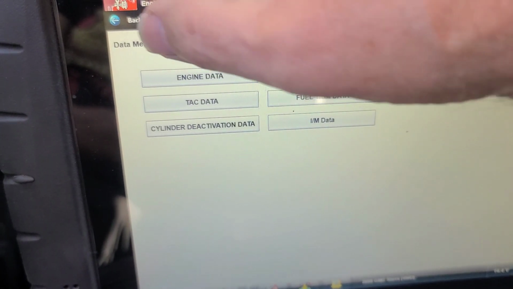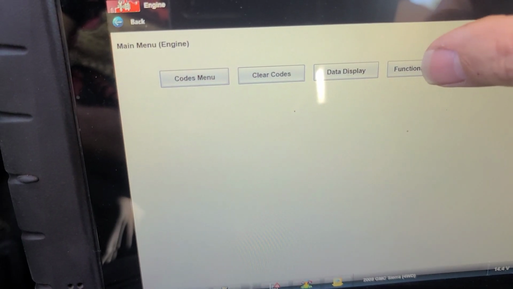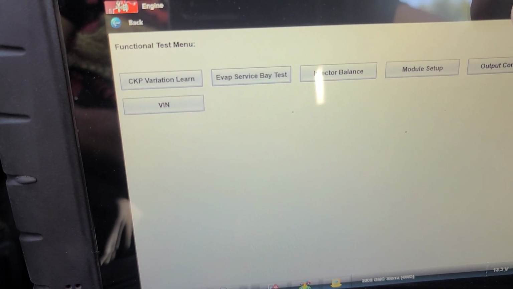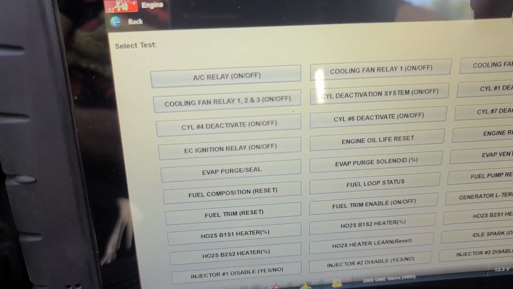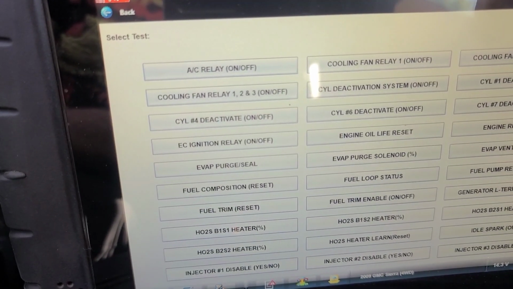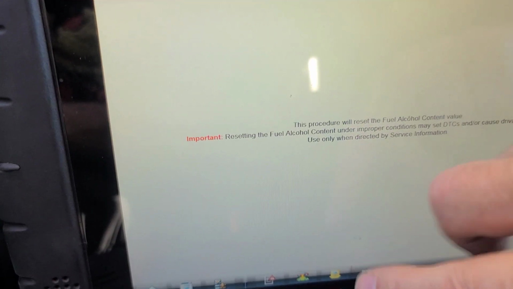It's under functional tests, I believe. Probably under output controls. Fuel composition reset, there it is. And then we'll do a fuel trim reset.